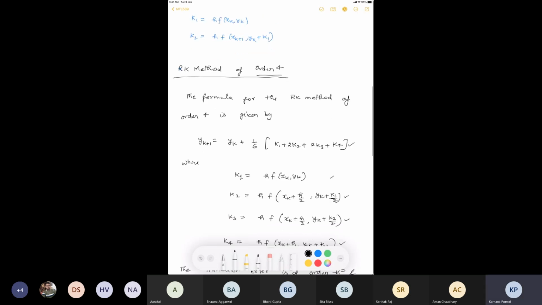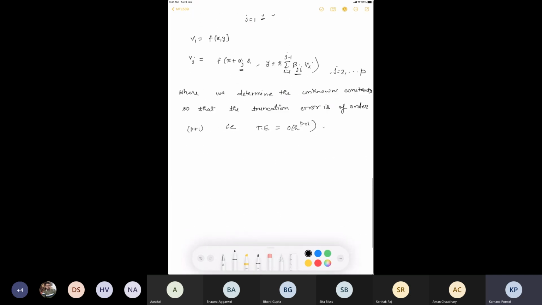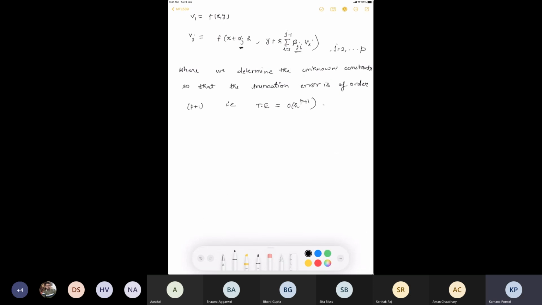But if you observe, even for the order 4, how many functional evaluations are you requiring? For one step, you can see in K1, K2, K3, K4, you require the functional evaluation with different arguments, right? It's not that I have computed f of xk and that's what I'm using in the next step. You have to compute this again, right? So this is the only drawback with the RK methods, that you require many more functional evaluations as you increase the order of the method. Okay, so this is a major disadvantage with the RK methods. So let me just point it out here.